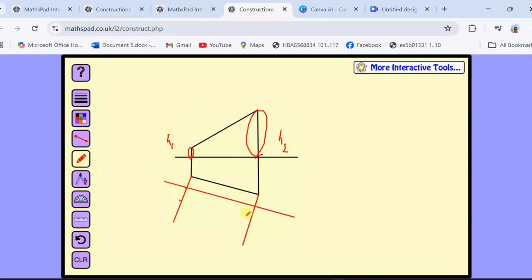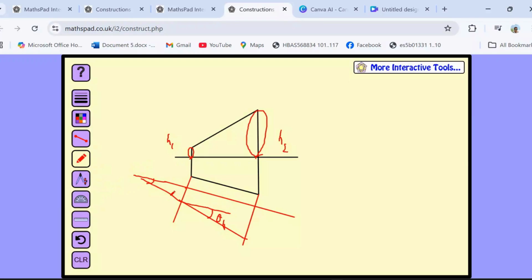Let's say this is h1 and this is s2, and then we should join these points. So this is the line. This is the true length of the line, and the angle made by this true length with this axis is called theta s. That means this angle is theta h, or in other words, this angle is the same thing. So this angle is theta h. We can measure it either with the help of a protractor or a drafter.